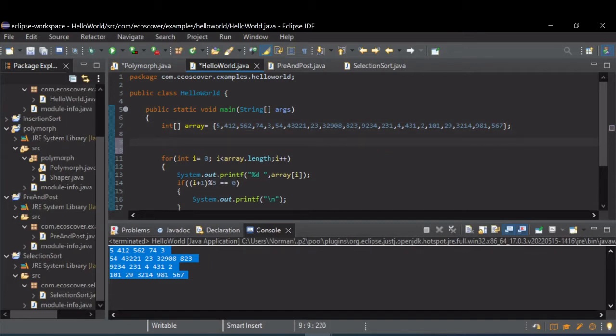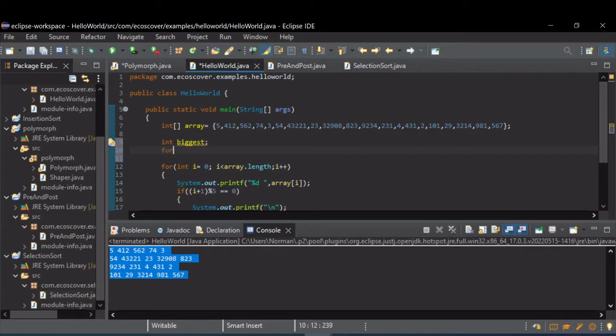The first thing I want to do is go through the array and figure out the biggest number, the longest number. So let's just see if we can get the biggest number real quick. Call it biggest. Just do an enhanced for loop.